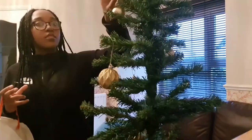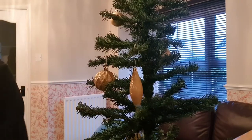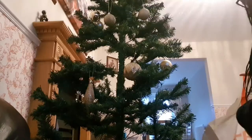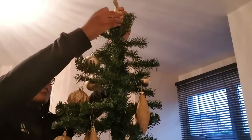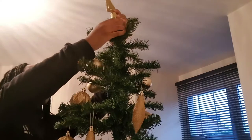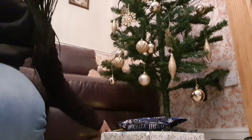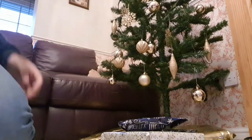After a few minutes of doing this, I started to add my decorations to my tree. Once I had finished adding all of my Christmas bulbs to the tree, I added a gold star at the top, and later on I added two sets of fairy lights. Then I put the presents underneath the tree.